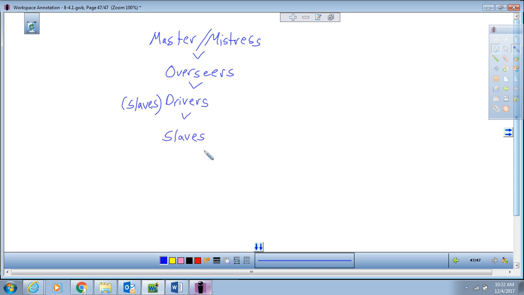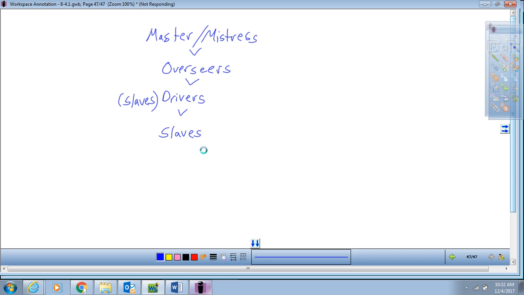Now, granted, it's not true, because none of us are property, and I can quit anytime I want and leave. Of course, I like my job, so I'm not going to do that. And y'all have way more rights than slaves. But if you make a comparison between the school, it would be as it said. Now, the whole point I want to tell you was about the drivers and the overseers.